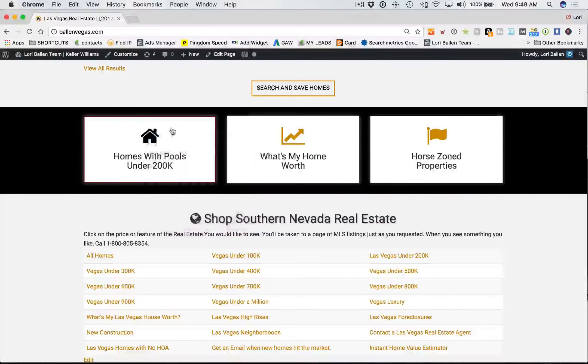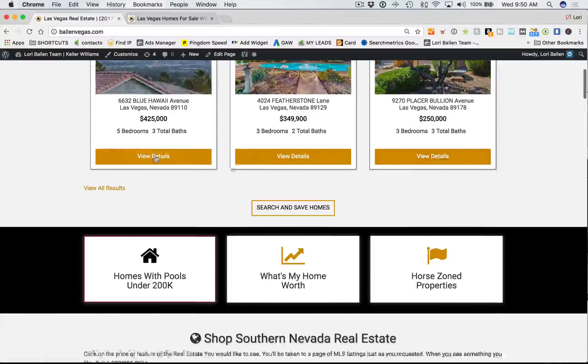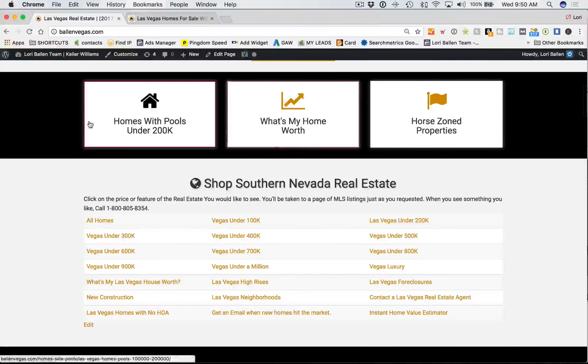Here we've got 'Homes for Sale with Pools Under $200,000,' and you'll be able to choose what those blocks are. Your home page has a significant amount of Google juice — non-technical term — and when you link out to pages on your website from your home page, they get a little extra boost. I've chosen my top pages that already rank in positions two, three, or four for certain long-tail phrases, because I want to give them an extra boost. They bring me a lot of leads. We have heat maps to measure all this — I can see where people click and where they scroll.